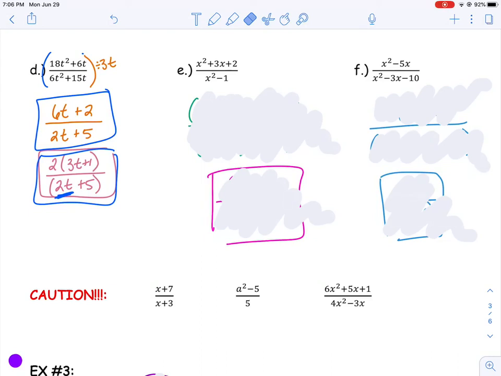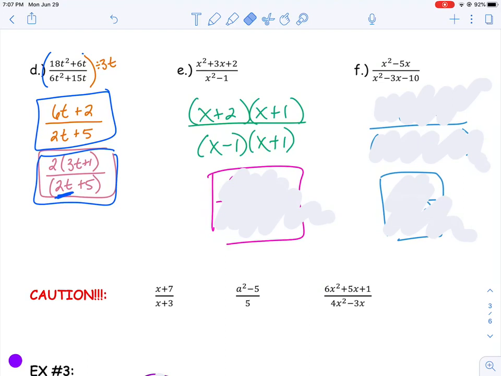Let's try to factor the numerator, and let's try to factor the denominator. It looks like the numerator is a basic factor. So what numbers multiply to 2 that add to 3? What kind of factoring does it look like the denominator is? Oh, that looks like a difference of squares, right? So we should be able to factor that into two conjugate binomials. All right. When I factored the top, I ended up factoring into an x plus 2 and an x plus 1. When I factored the denominator, I factored it into x minus 1 and x plus 1.